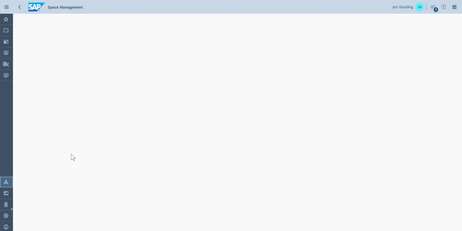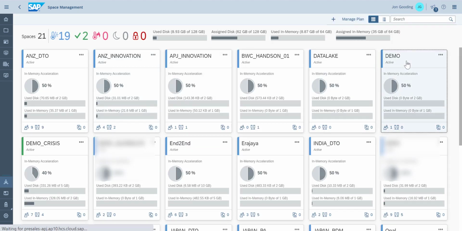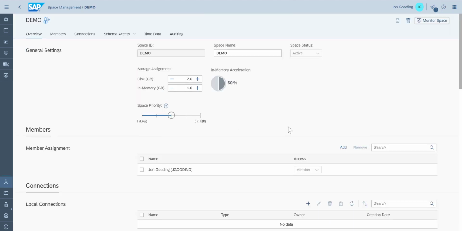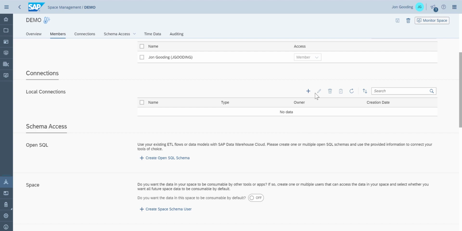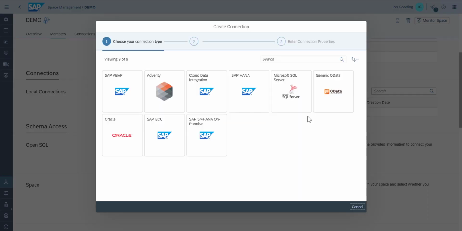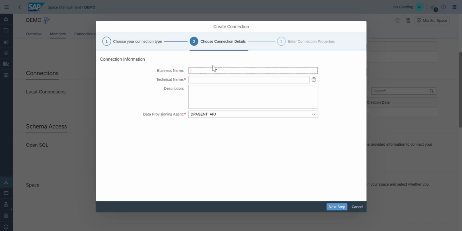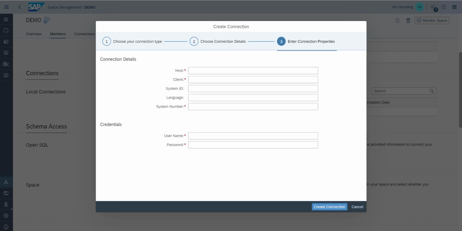From the space perspective, in my demo space I'll start creating some connections. The first one I'll do is the SAP ECC. This is a publicly accessible server, so we can use the public agent, and it's just available on an IP address.